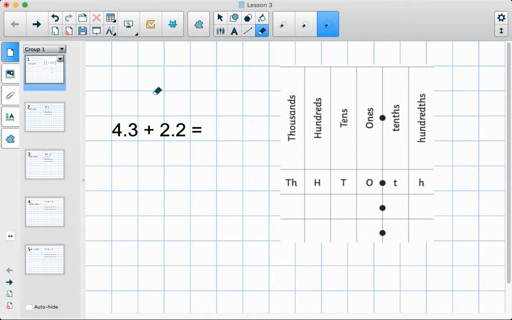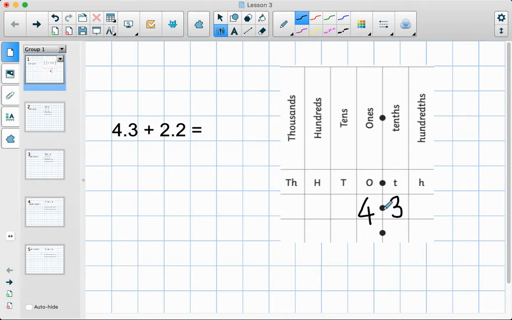Okay, so we're going to move on to addition in decimal places. If you have a look here, we have got all of our place value. You've got our usual tens and ones here, but then if we go further, we've started to get tenths and hundredths. And here we have got our decimal place, splitting that up right in the middle. So if we were to write this in a column addition, we would go 4 and then 3 after the decimal place, because here we have got 4.3. And then with our 2, we've got 2.2.